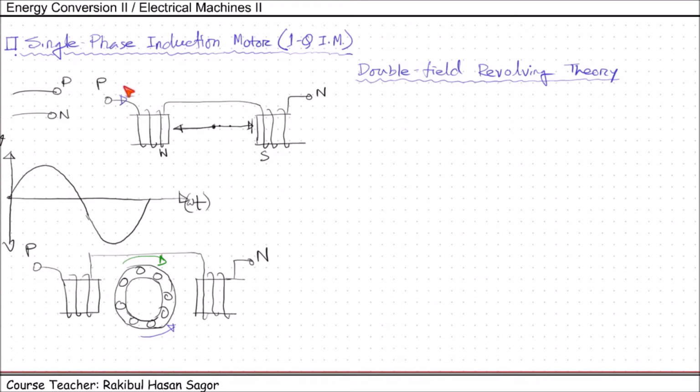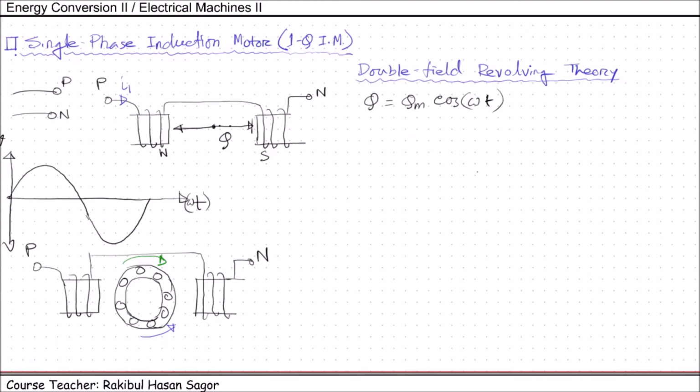Suppose the produced flux due to this current I1 is represented by phi. So phi will be alternating magnetic flux as I1 is alternating current. So this phi can be represented by this equation, phi equal to phi m cos omega t. Phi m is the maximum amplitude. So if we have sinusoidal shape voltage, the same shape can be obtained for the current case, though that current will be 90 degree lagging as it is almost purely inductive. So this phi will also have the same sinusoidal shape, and phi m is the maximum amplitude of that sinusoidal shape.